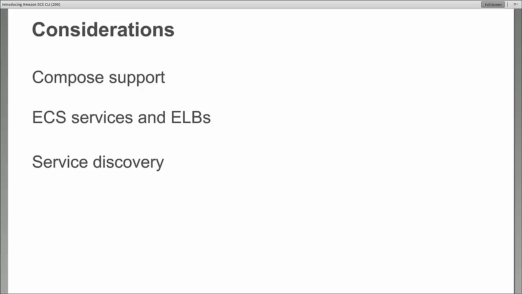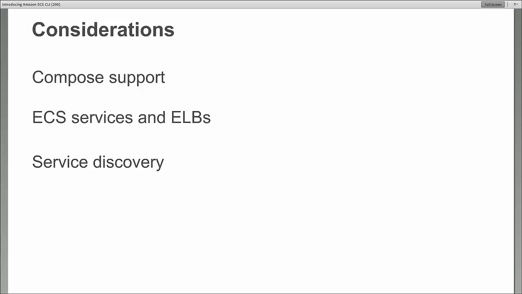And there's a number of ways that have been described for doing service discovery. I'll just mention a couple of them here. Docker talks a little bit about the ambassador pattern, which basically runs a sidecar container that acts like a load balancer.